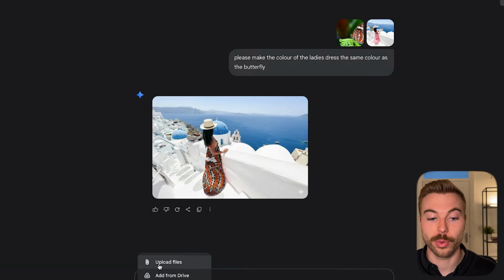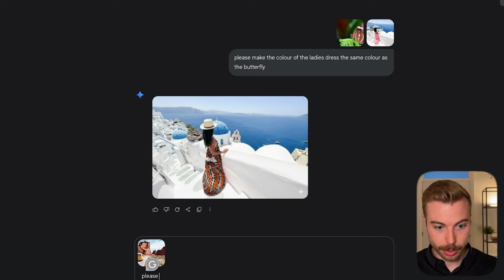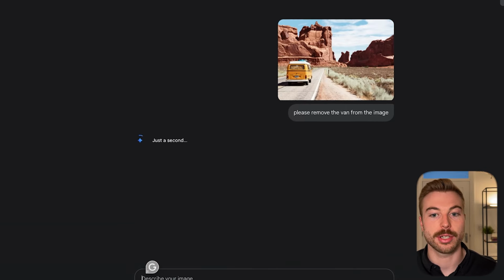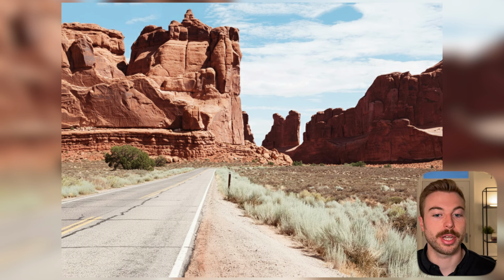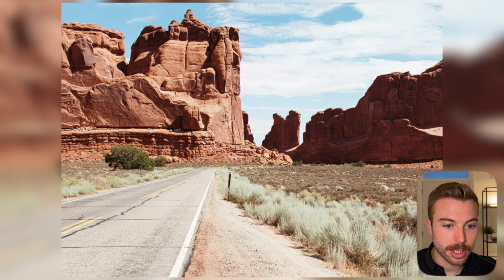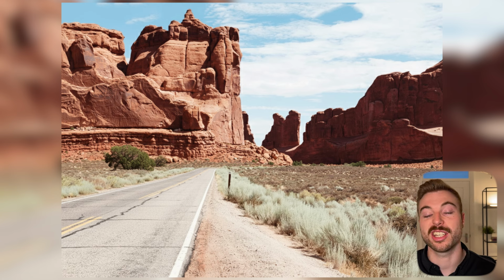Now, what if we wanted to go through and maybe remove some aspects of an image? What we'll be able to do is, if I upload this example image here, we'll be able to say, please remove the van from the image. So this is a nice, easy way to start off. We're just asking it to remove that camper van, the VW camper van, from the image. So now we got the result back. It's removed the camper van. It's also added a bush in the background here, which I think looks really good. You wouldn't really be able to tell where that camper van's removed, but that's a nice, easy use case because it's a big, bulky car.